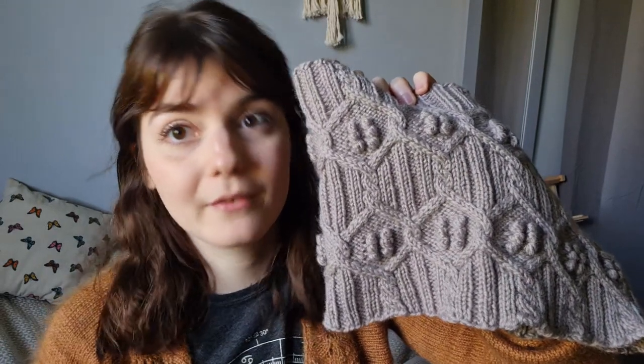I used Laine des Îles Pennine, which is 100% BFL yarn. Laine des Îles is a French web shop, but they do ship to Europe and maybe elsewhere as well, I think. They have a really nice range of British and Scandinavian yarns, and they also made their own yarn, which I presented to you a few months ago, because they sent some of it for free to me. They sent 2 skeins so I could try it out and give my thoughts on it. They didn't ask me to review or anything. It's 100% BFL worsted spun. I really like it. It's really good. I bought some more to make these designs, and I recommended it to a bunch of people because I think it's really versatile.